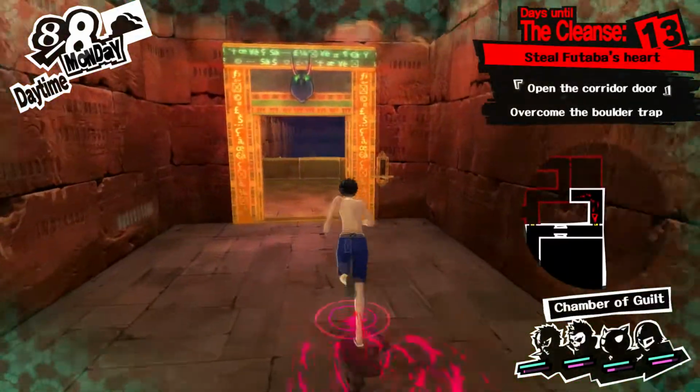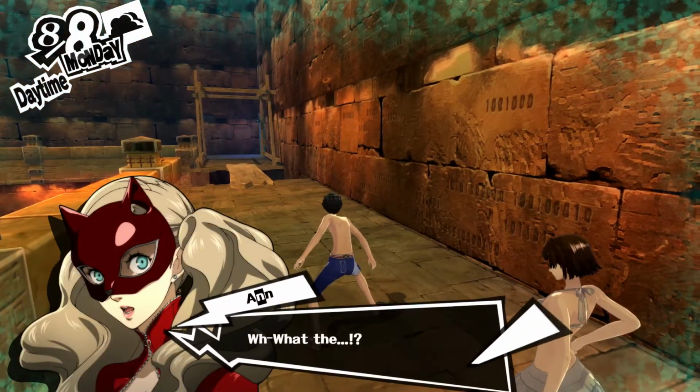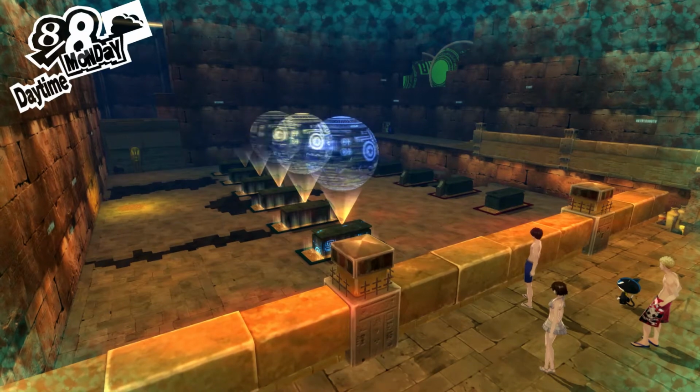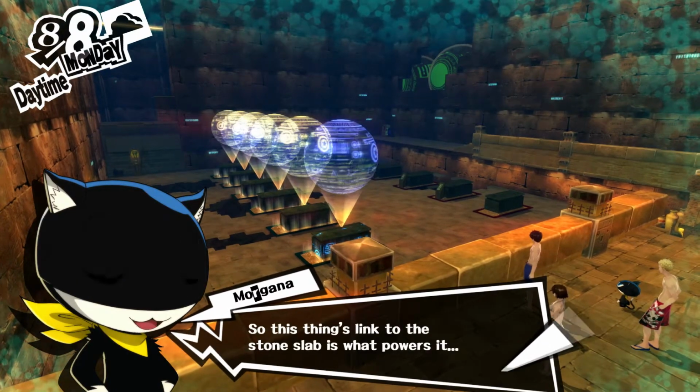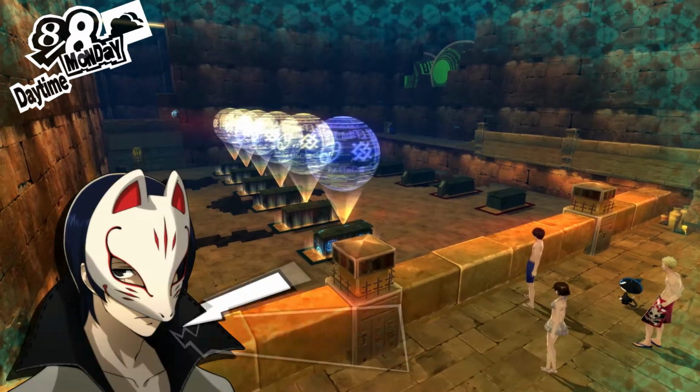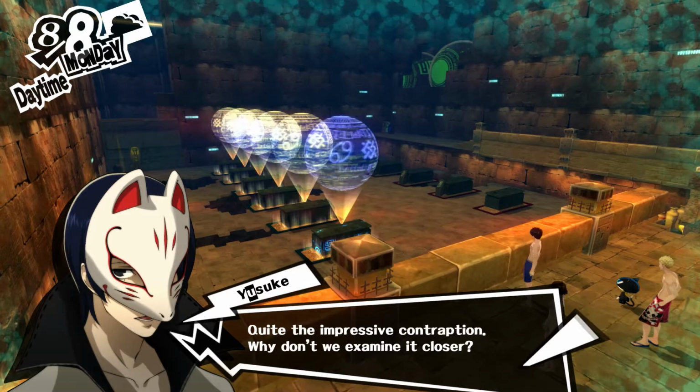I'm guessing now I have to search the sarcophagi. Wait! What the? So, this thing's link to the stone slab is what powers it. Indeed. Quite the impressive contraption. Why don't we examine it closer?